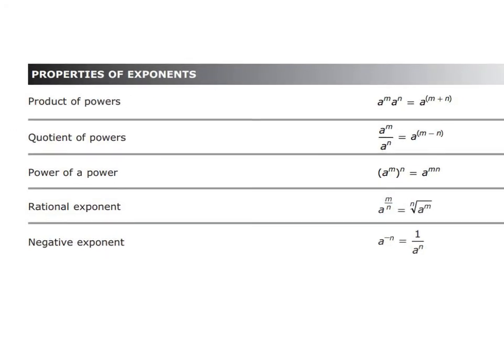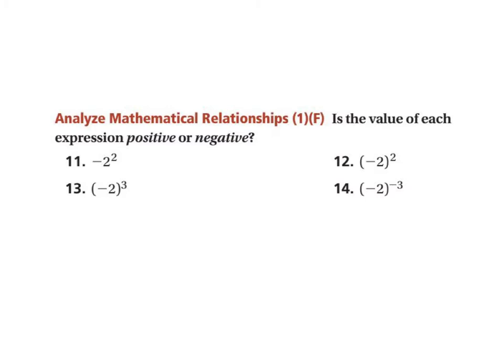You may want to screenshot this or copy this down somewhere. Again, this is from your math chart. If you Google EOC algebra chart, you can even find it online, and you can get it available. You could print it or whatever so you can have access to it. And there's other information too. All right, here we go.